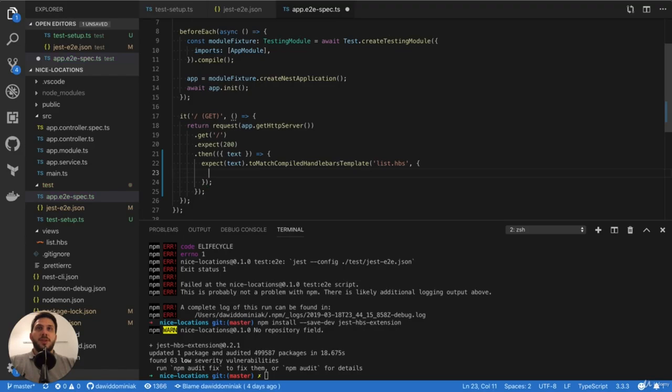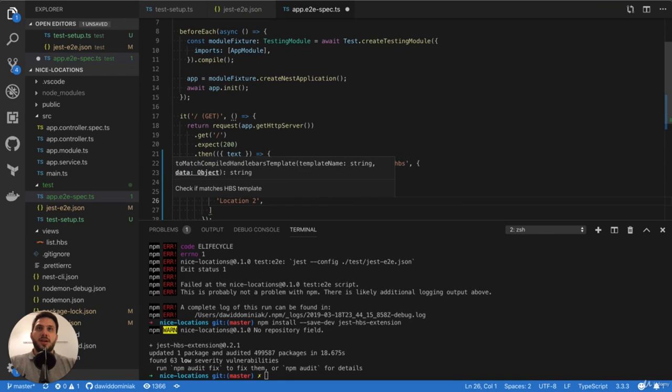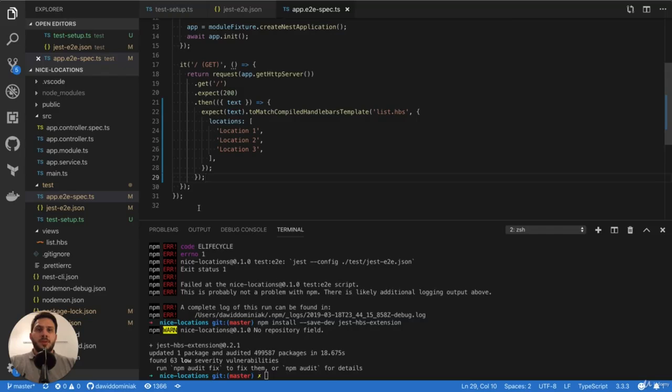And we need to also pass our object. We need to pass object with locations. And there is a location 1, there is a location 2, and there is also the location 3. Yeah, everything looks great.